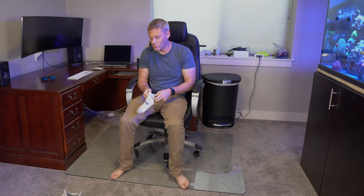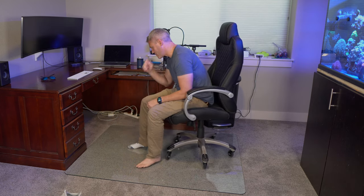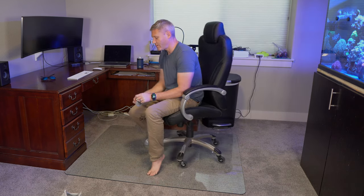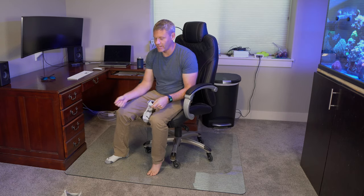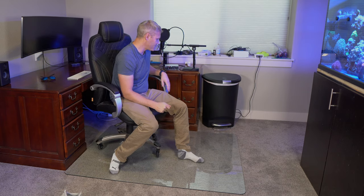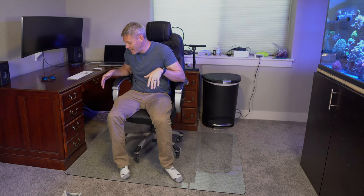Now for the pros. One of the biggest is that it's rigid and it doesn't shift. Since it can't actually turn, I no longer have to get up every couple of days and move the mat to make it work — that's one of my favorite things. My next favorite thing is I actually think it looks really slick. When I saw it in that guy's office while house shopping, I thought it looked like a luxury, really nice product.